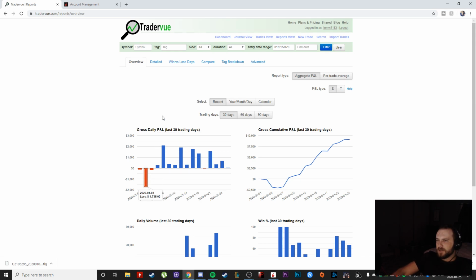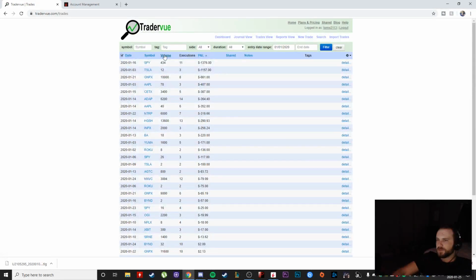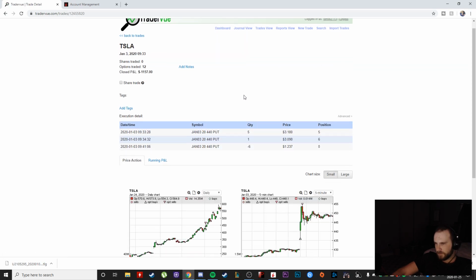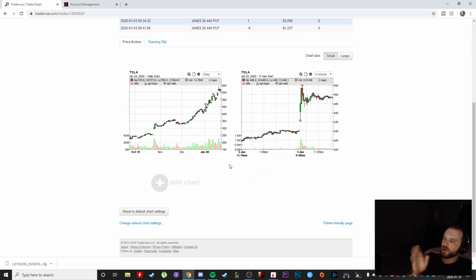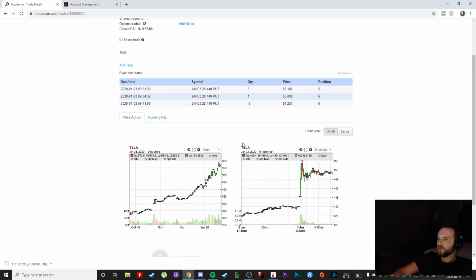So let's click on that. Let's see what trades view. My biggest loss. Or no, not my biggest, but that loss was on the 3rd. That was on Tesla for that much. So detail. I remember I tried to short. This was just disgusting. I love how Tradervue does this too. It'll show you exactly where you bought the put. So I was buying puts. I had a little bigger size than usual, which affected my mentality. It allowed me to hold on longer than I should have because my risk parameters were not being followed.